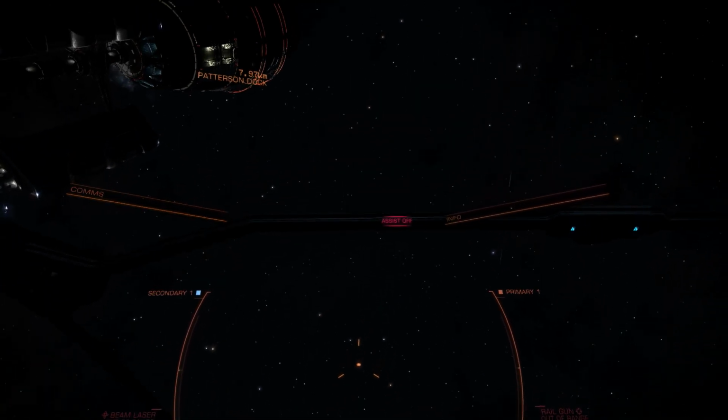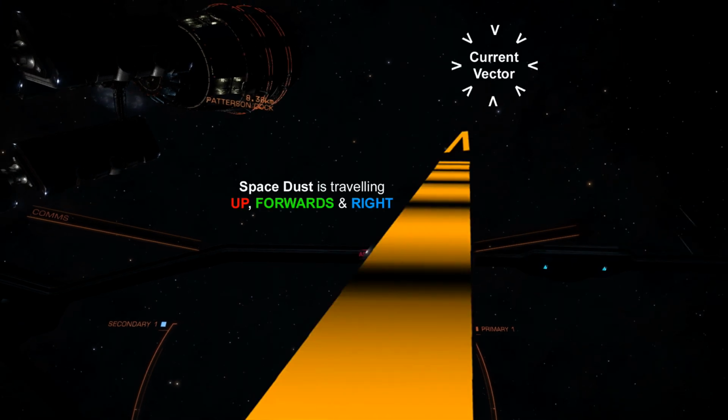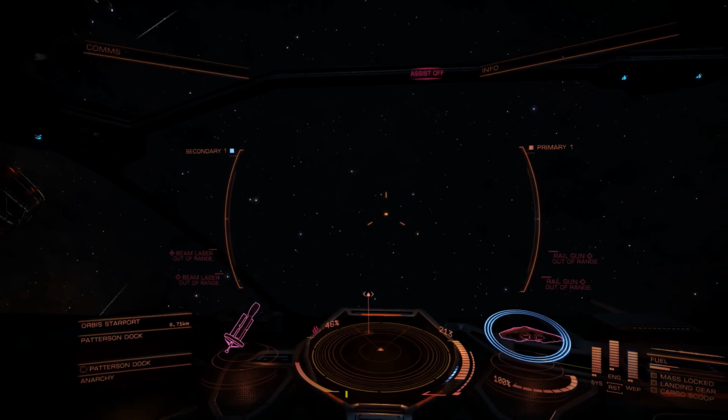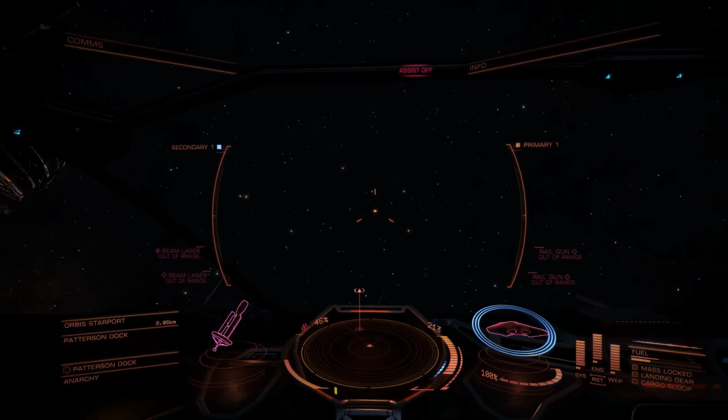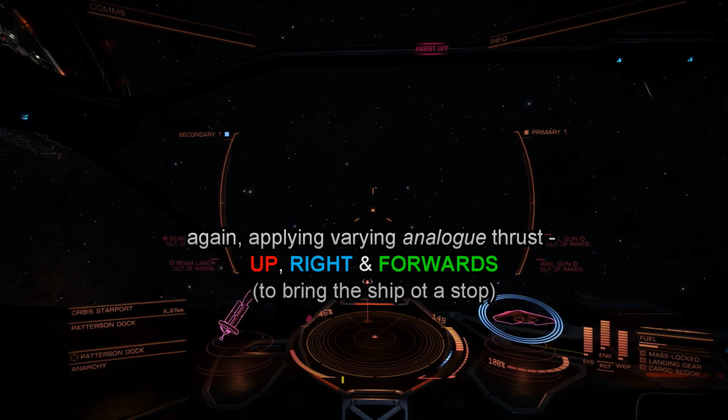Whichever direction the space dust is streaking across our field of view, in this case it is streaking primarily upwards, it's travelling away from us because we are travelling backwards as well, so the dust itself is travelling forwards across our field of view, and slightly right also, because we have a little lateral momentum. So up, forwards and right. We need to match this with the same thruster inputs to bring the ship under control.